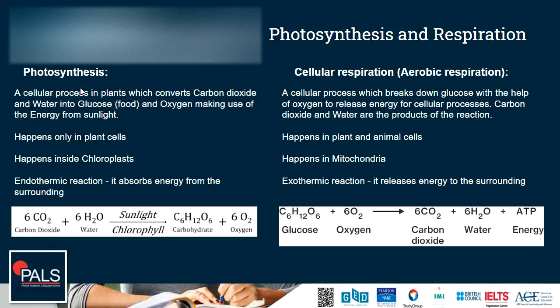In this reaction, two simple molecules, carbon dioxide and water, are turned into a complex molecule, glucose, which is food, which is fuel that contains a lot of chemical energy. To get that energy into the glucose, we need an energy source, which in this case is the energy of the sun. Oxygen is a byproduct made in this reaction.